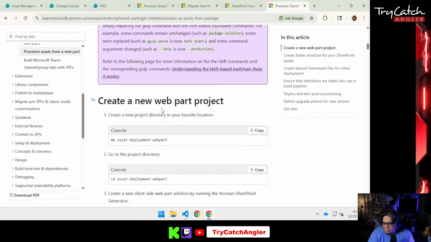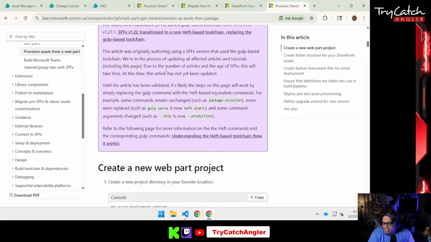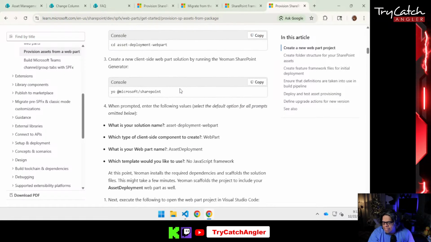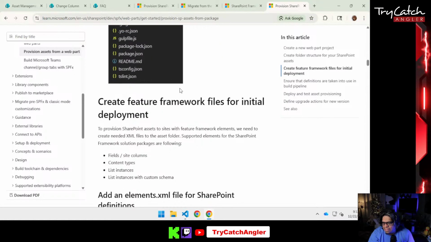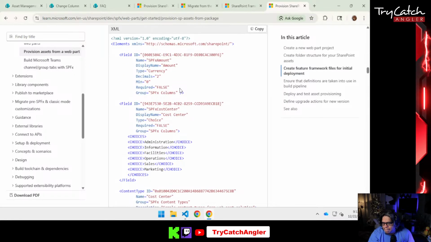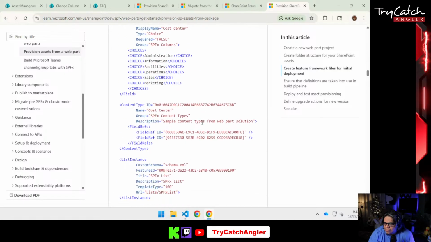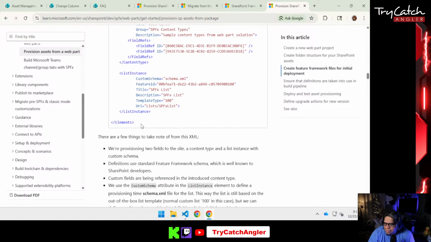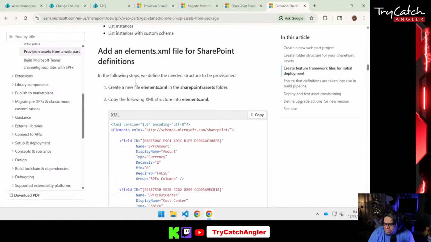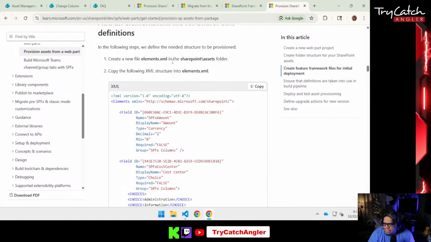Because we went off on a tangent the last time. I went to do this, but then I read about it being updated to 1.22. And so I went down that tangent and I started updating it. I didn't really put any thought into the definition and provisioning these web parts. But yeah, I need to add that next. So it says that to do that, we have to go into elements XML. So create a new file called elements XML in the SharePoint assets folder.